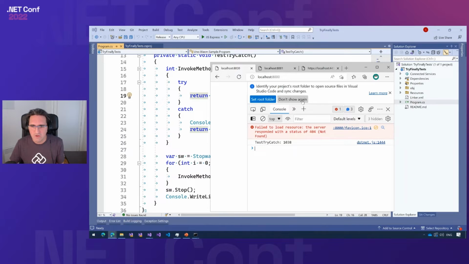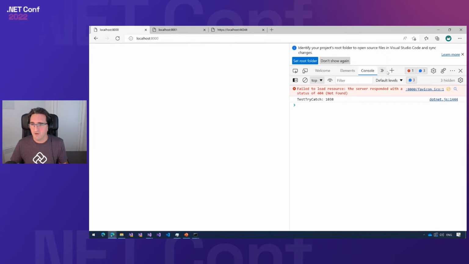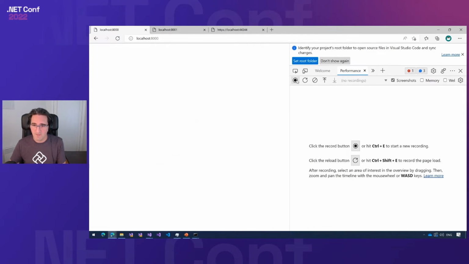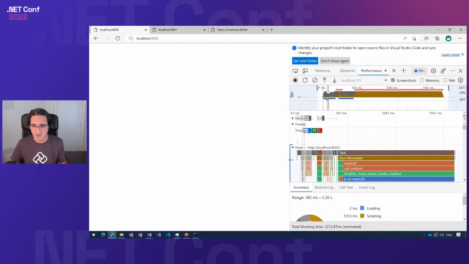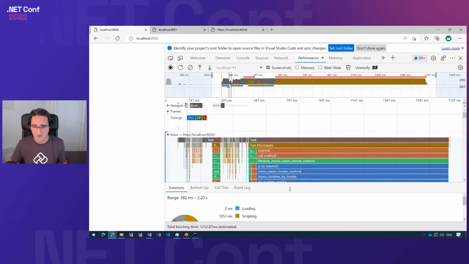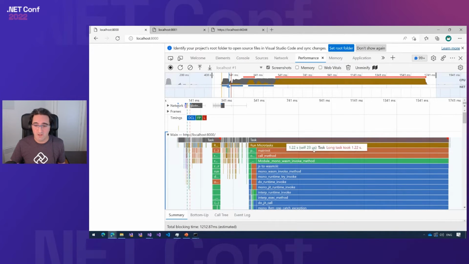What we can do when we're profiling methods like this is open the debugger profiler here, go to the performance tab, click on that button, refresh, then stop again. And you'll be able to see what the browser was doing during that time.